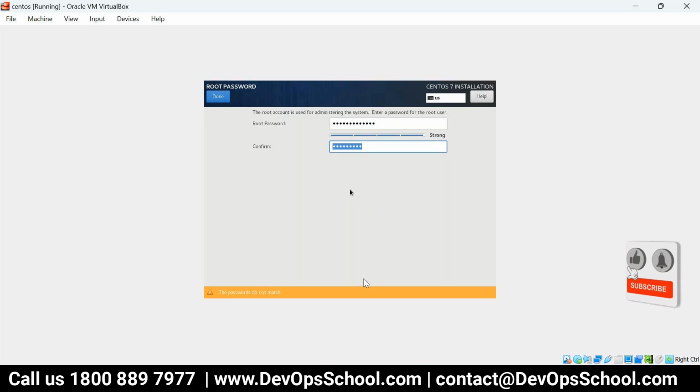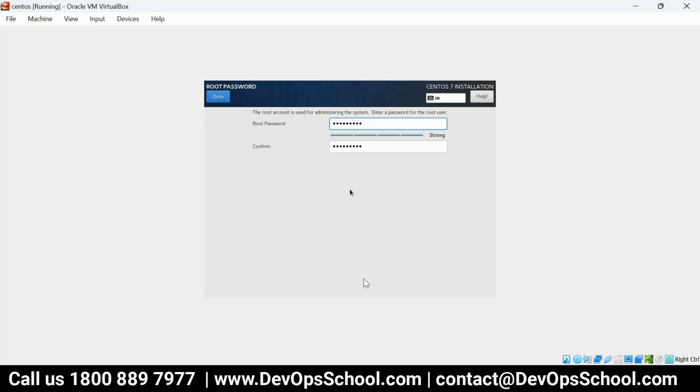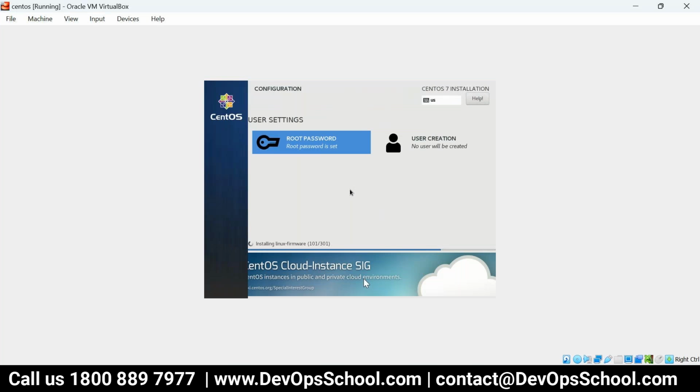Okay, sorry. The password is, I think, Rajesh. Not matching. 123. Now it's matching. Done. Okay, so now we'll take 5-10 minutes and then set up the stuff. So this is how you can do that. The same thing will happen on the 1.2 also.